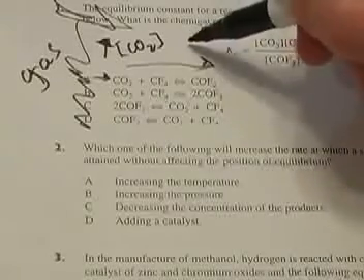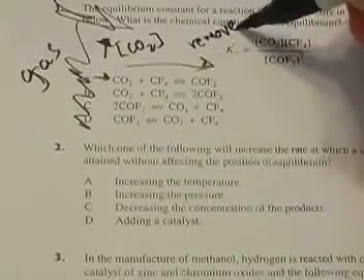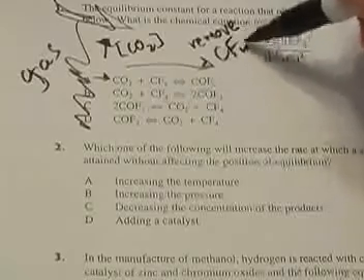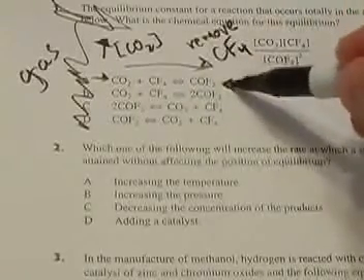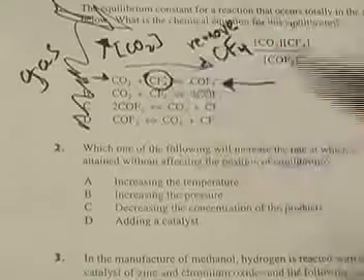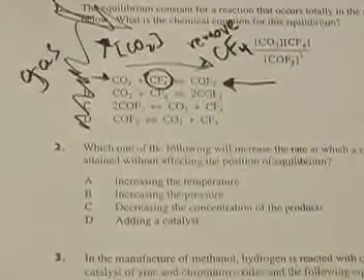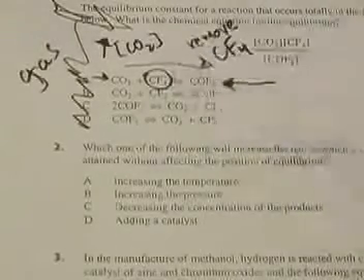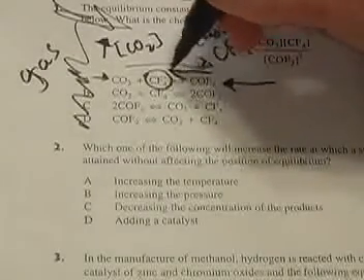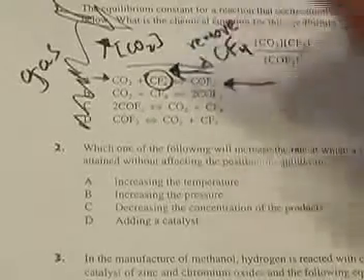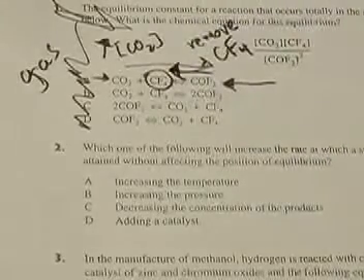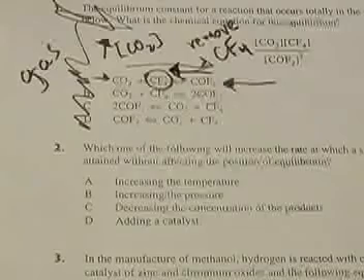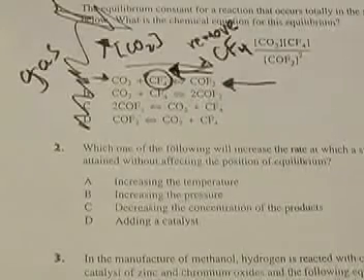Let's say that we would remove some CF4 from this reaction. We'd take away some of this reactant right here. Well, if we do that, we'd actually, in effect, be reducing the concentration of CF4. And so the system would adjust to reduce that stress by producing more CF4 and shifting to the left or shifting to the reactant side. That would be like a decrease in concentration that we talked about here.